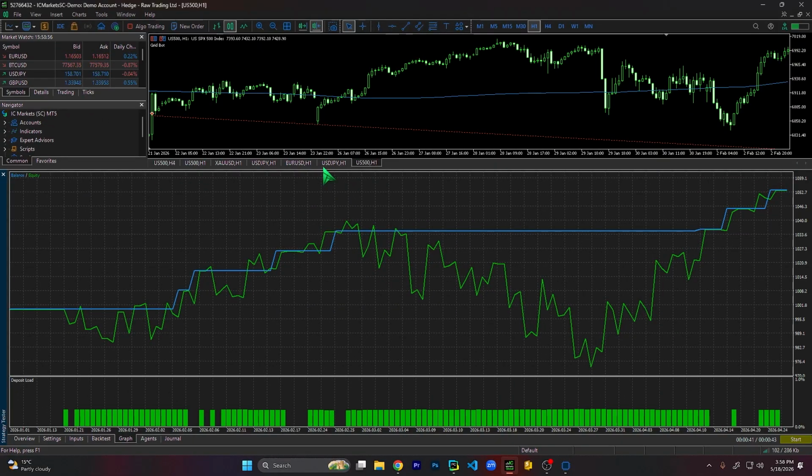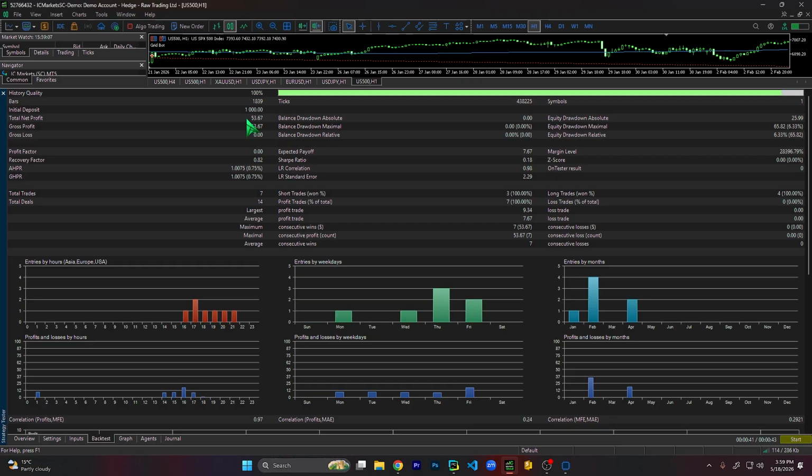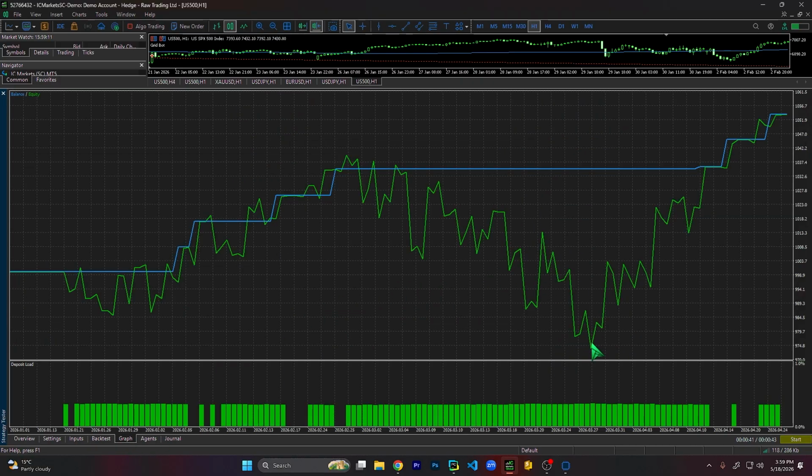As you can see, here is the graph. We made a few bucks, which is equal to 53, and we did not have this major equity drawdown on the account. And that's how you can optimize and find the best parameters for your trading system.